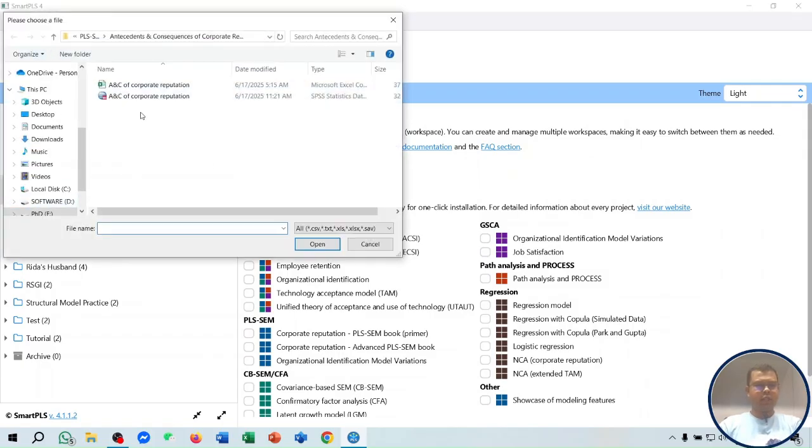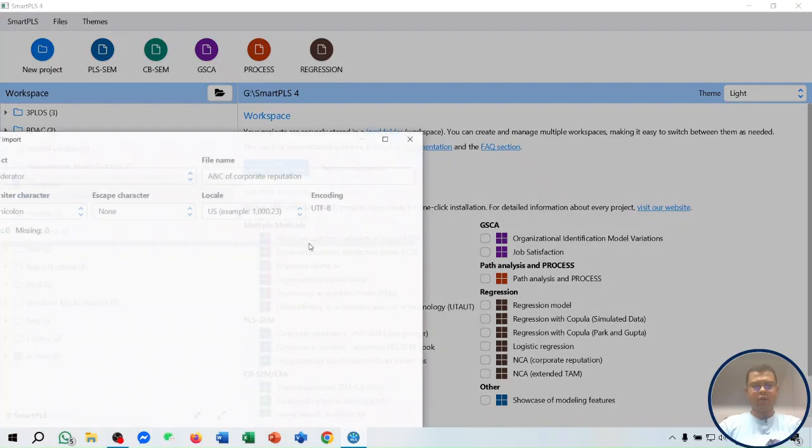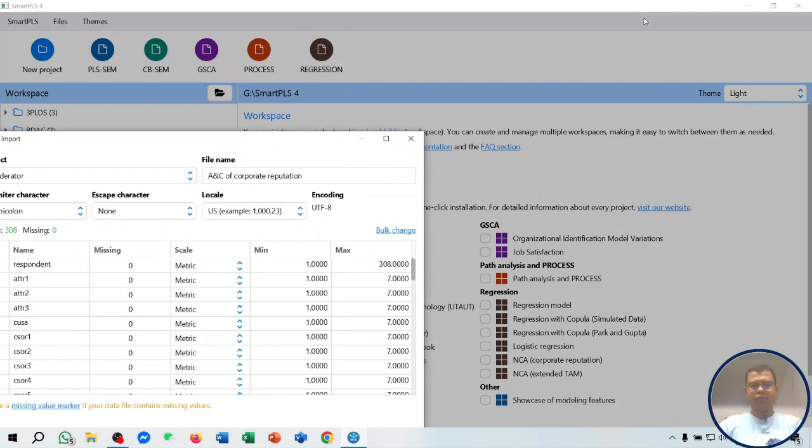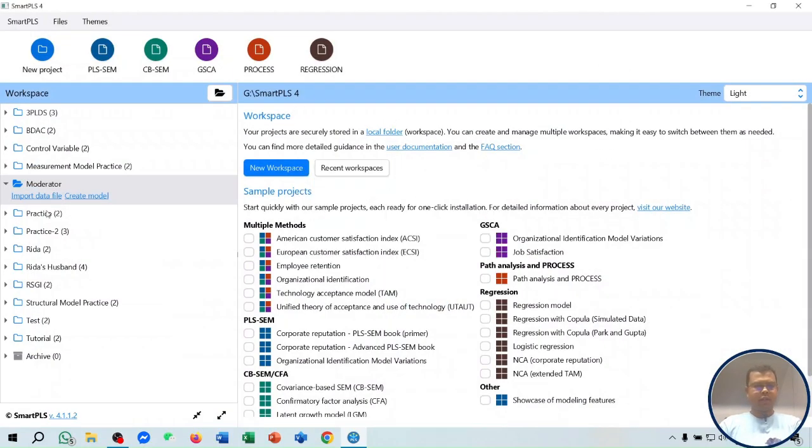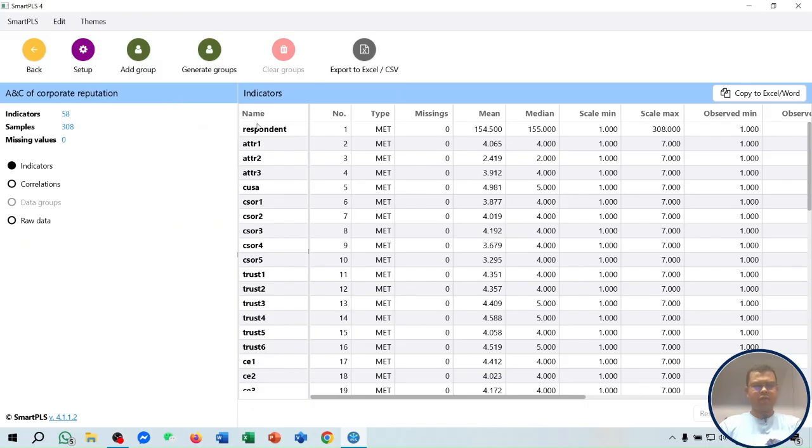Here is the data, the corporate reputation data. Just click open. The data is already shown here, and I import the data. So the data is already imported.